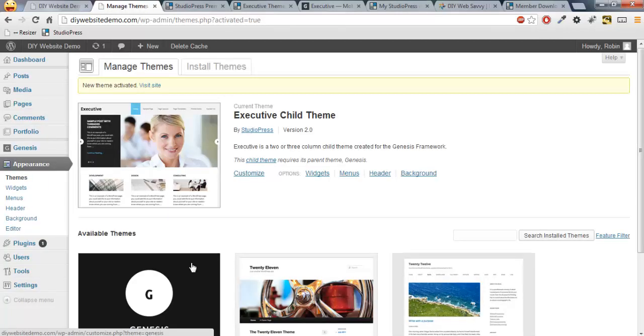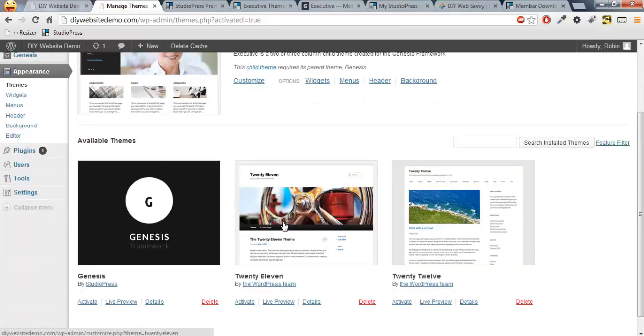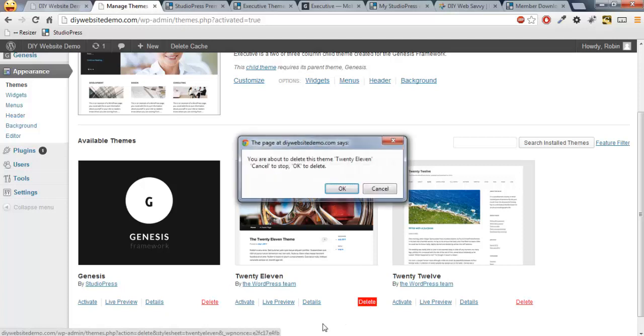Okay, perfect. Now what happens here is we'll automatically be taken to this screen, which is where all of our themes are. Remember, this is in the Appearance tab under Themes, and it's telling us basically that the Executive theme is installed, and we have the 2011 and 2012 WordPress themes here. We don't need them any longer, so we're going to delete the 2011 theme.